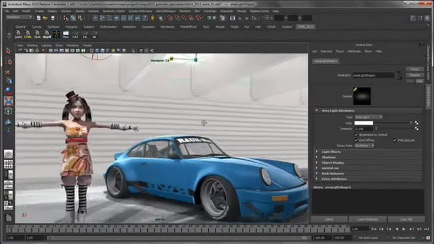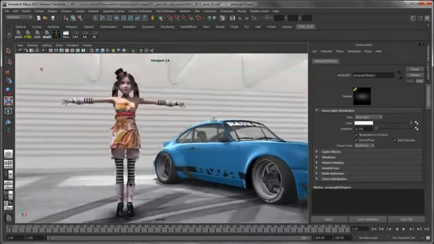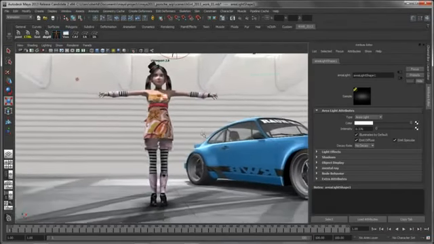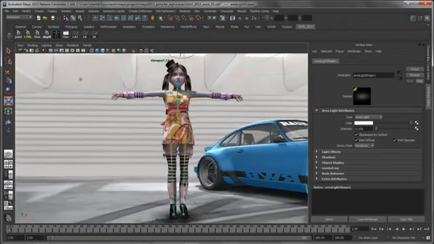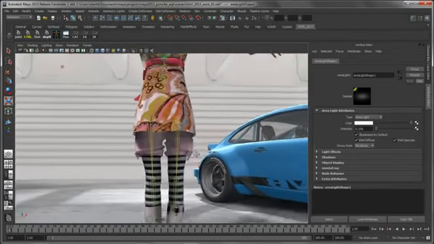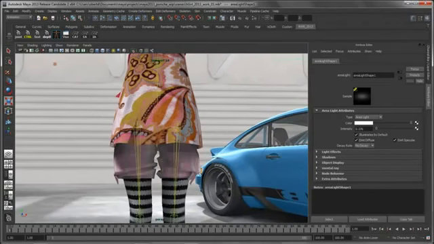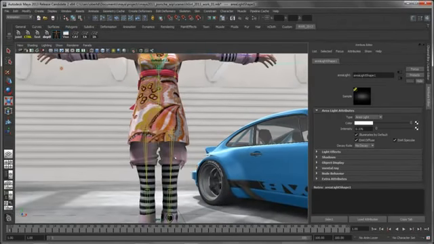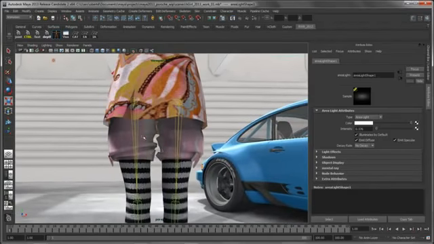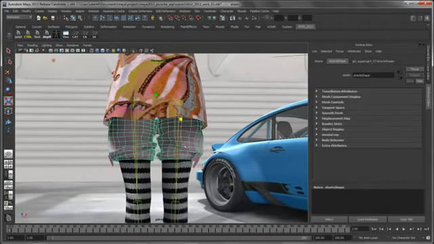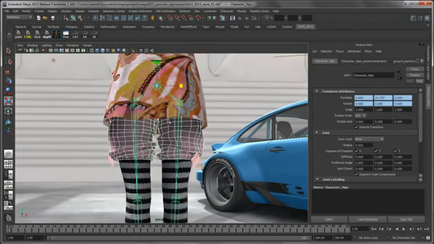Alright, so the final thing that I want to talk about really quickly is a new skinning algorithm choice that we have when you're setting up your initial bind. So let's turn off the depth of field here, and let's get those joints back on. I've got some geometry here that hasn't been bound into this character yet, and it's got this zigzag pattern where they're overlapping each other, and this normally would get really confused about what should be attached to what joint.